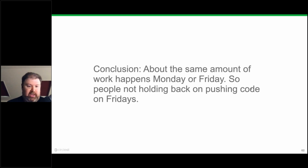The other thing that does account for that drop is that Mondays and Fridays are, again, different time zones around the world. We use UTC for all of our logs and all of our data gathering. But at midnight UTC Monday morning, it is still Sunday evening in North America. So there's not a lot of work happening from that segment. It's mostly other parts of the world at that time.